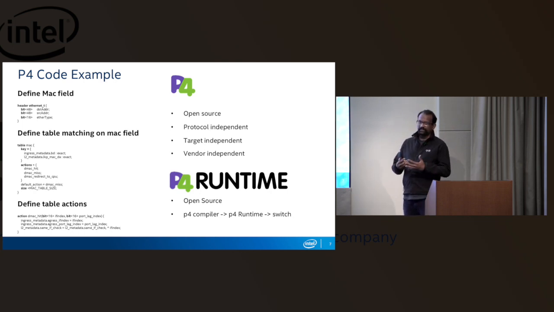it's kind of becoming like the standard programming language for networking. And that's because it's fully open source, it's protocol independent, it's target independent, as well as vendor independent. And there is this P4 runtime, which is an API for devices that are controlled using P4 programs. So you have all the tools in your toolbox to basically take advantage of a high performance programmable domain-specific target.